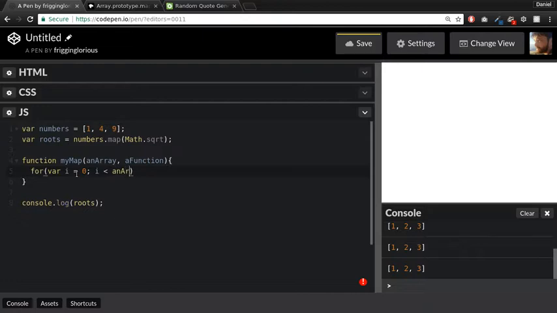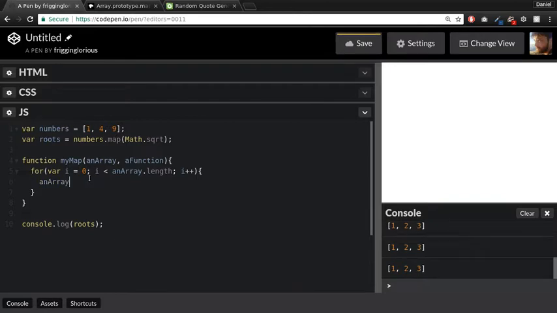So we're going to say array.length. That'll be the total length of that array variable passed in there, and then we're going to have that variable increment, that i variable increment by 1 after each iteration. So we use that i++ syntax.